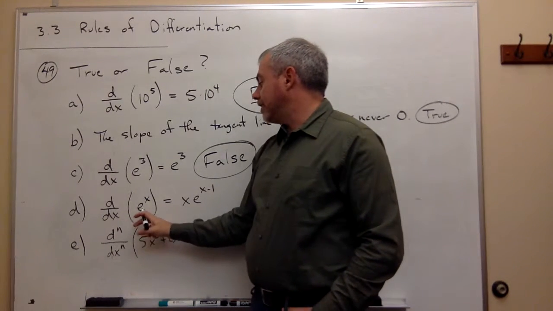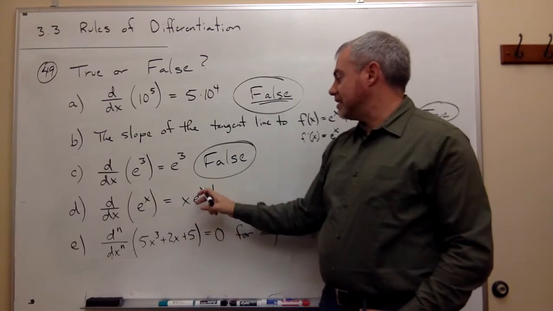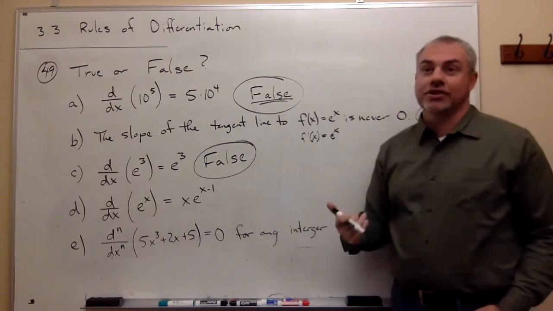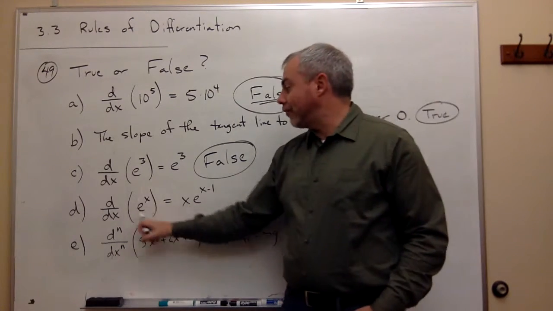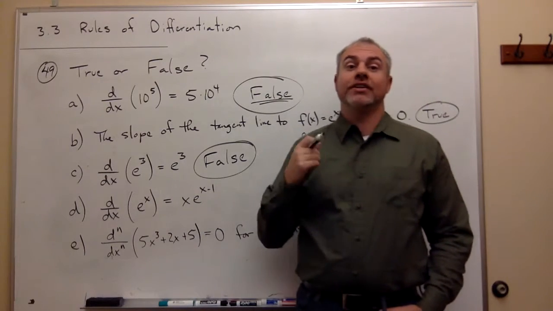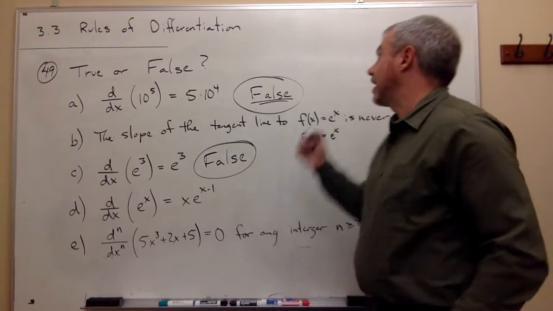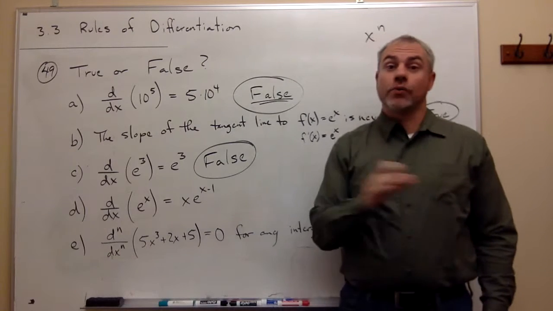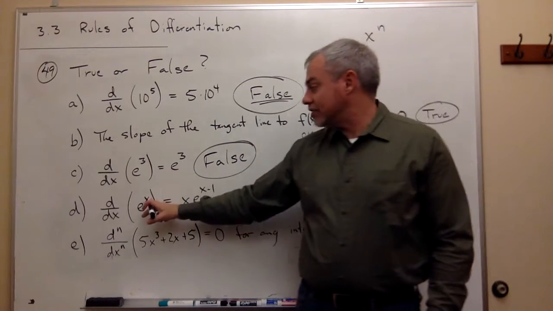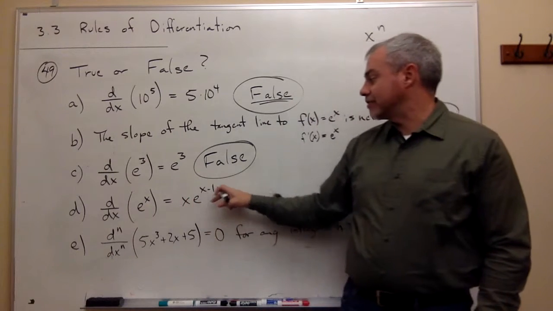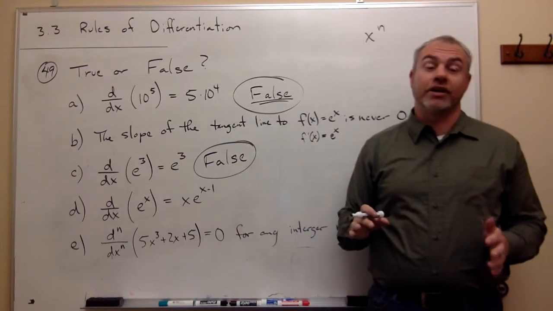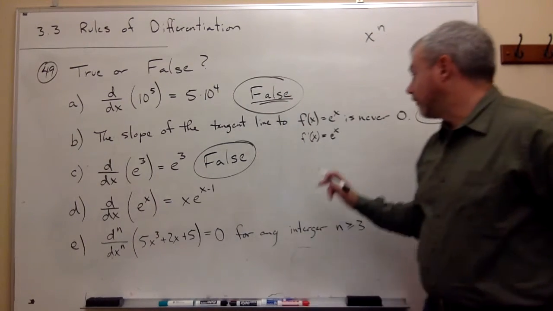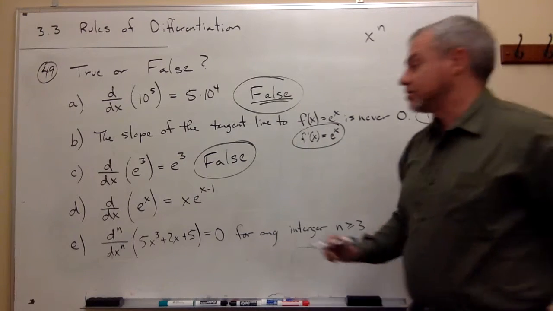The derivative of e to the x is x e to the x minus 1. Again, trying to play off of your knowledge of the power rule, but this is not the right form to use the power rule. You only can use the power rule if you've got a function that looks like x to the nth power. This is e to the x power, so we don't use the power rule. This is saying, just go ahead and use the power rule. Pull the x down and subtract 1 from the x. You can't use the power rule here. It's not the form of the power rule. The derivative of e to the x is, we know from up here, e to the x. So this is false.